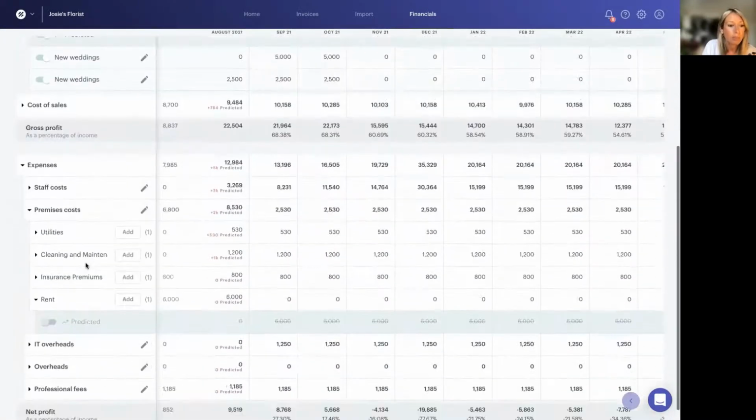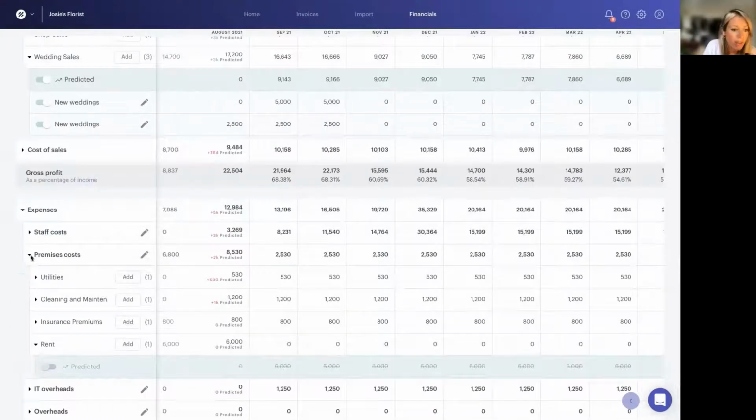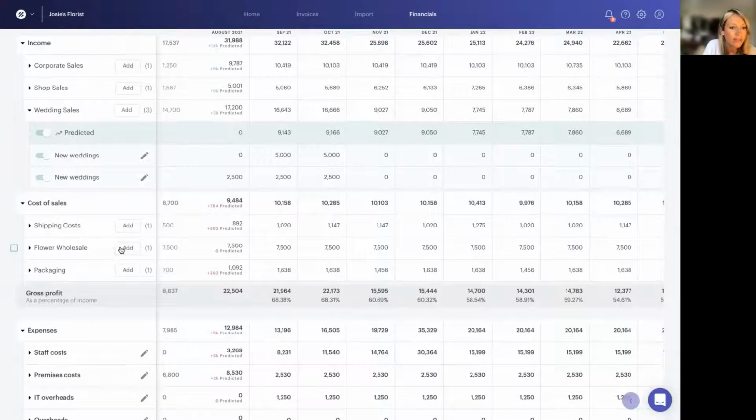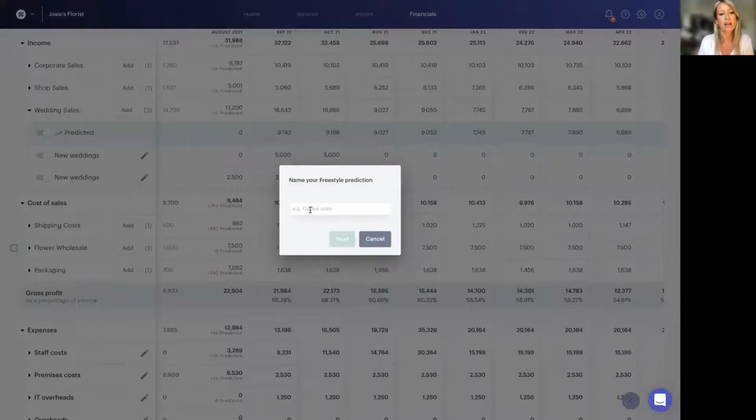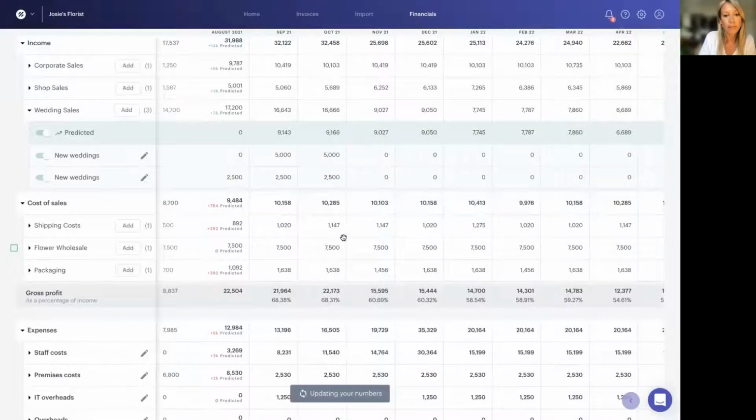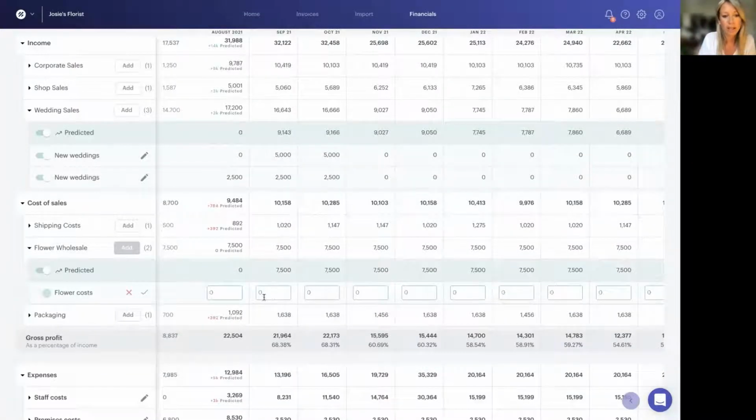What about that marketing? Well, I don't actually think I've got a marketing line here. However, what I do have is flower wholesale. So let's just open that up, and we want to add in a freestyle account there. And I'm going to say that for a 5 grand wedding, the actual cost of the flowers is going to be 500 quid. Let's put that in. Again, it's going to make no difference what currency you're using. This is all about making sure that whatever you're putting down here as your assumption, as your different scenario, it's flowing all the way through your profit and loss. So you can see your profit will update.